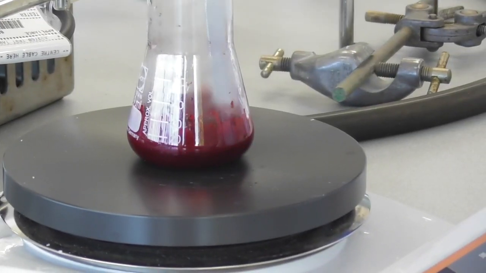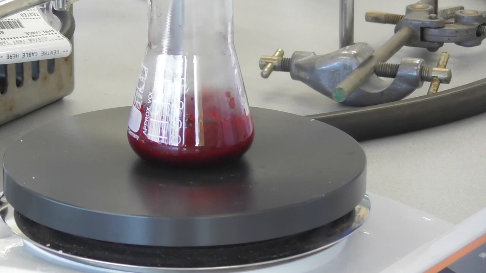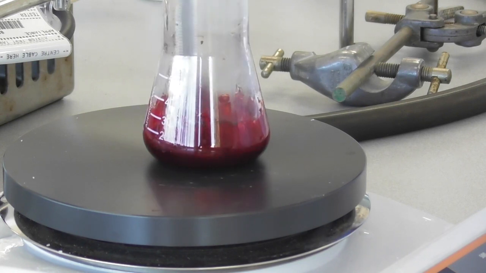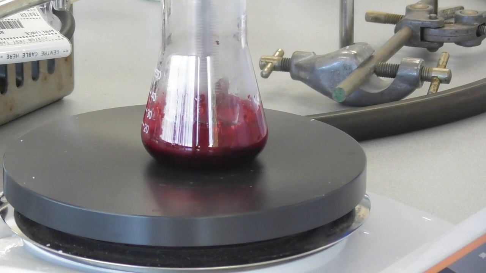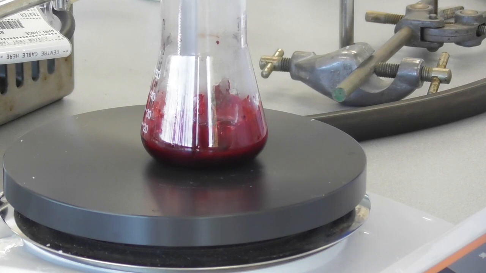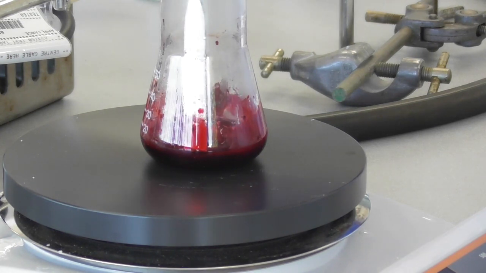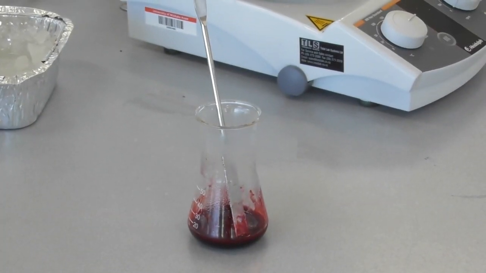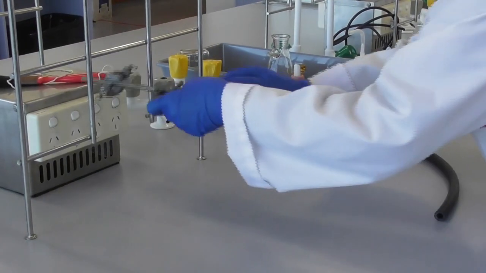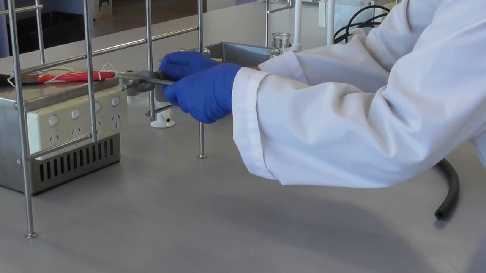When the mixture gets hotter steam will develop and the mixture will turn very dark and we can observe bubbles. As soon as it is visibly boiling we remove it from the heat and put it on the bench. It is currently a thin liquid and needs to cool off.